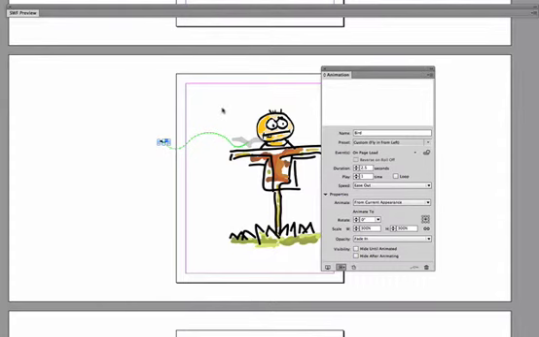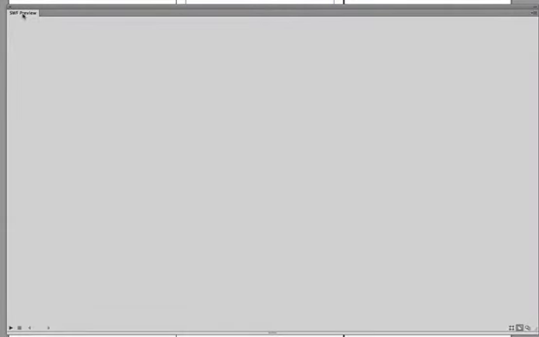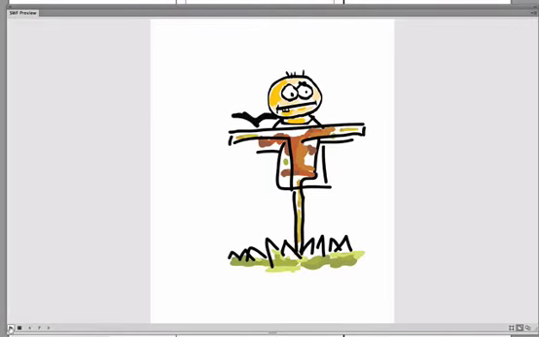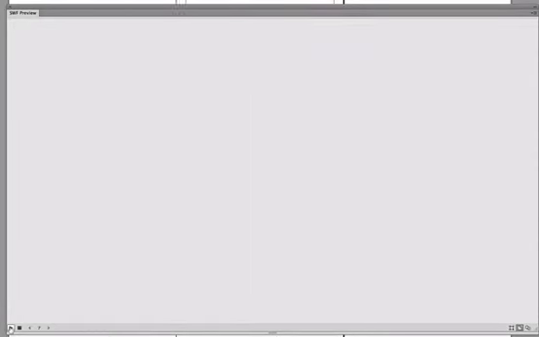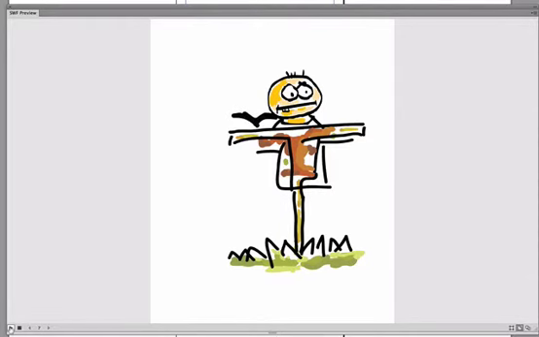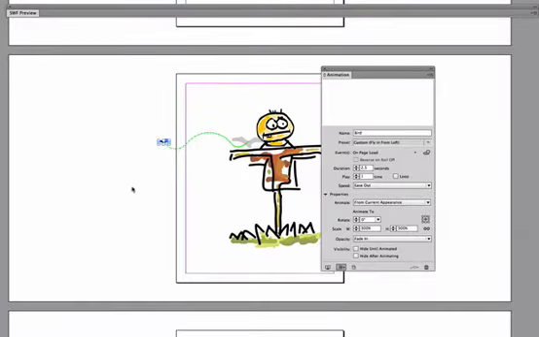Let's look at what that looks like. Open my SWF preview, click play. Oh, that's pretty good. I do want to lower that bird at the end. So what I'm going to do is just drag the motion path ever so slightly down. Click on that object. That looks perfect.